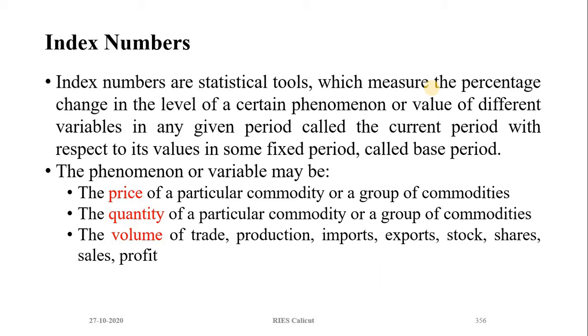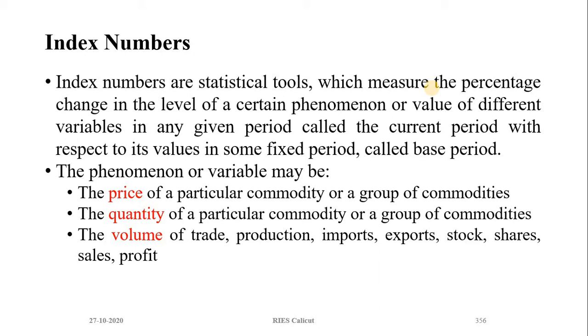In this definition we have said that it measures the percentage changes in the level of a certain phenomenon or the value of a different variable. The phenomenon or the variable may be the price, the quantity or the volume. It may be the price of a particular commodity or a group of commodities, or the quantity of a particular commodity or a group of commodities, or a volume of a particular commodity or a group of commodities, or volume of trade, volume of production, import, export, stock markets, shares, sales, or profit, whatever it may be.